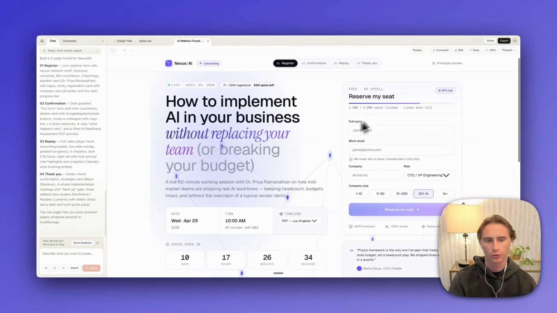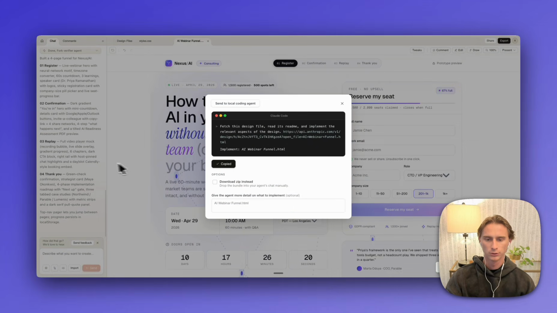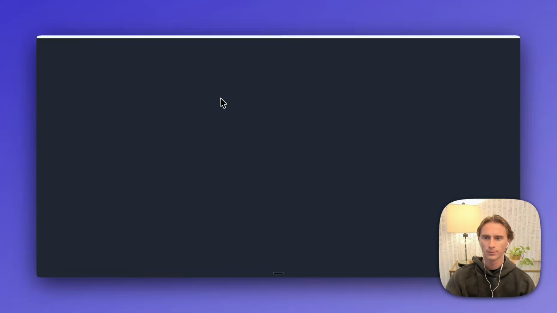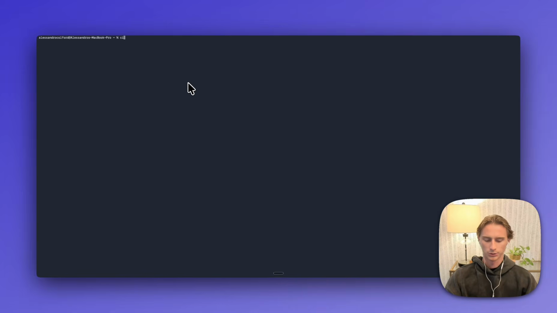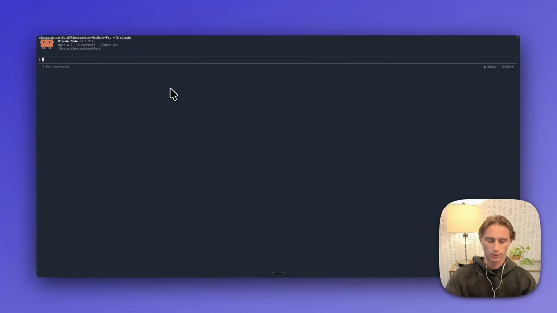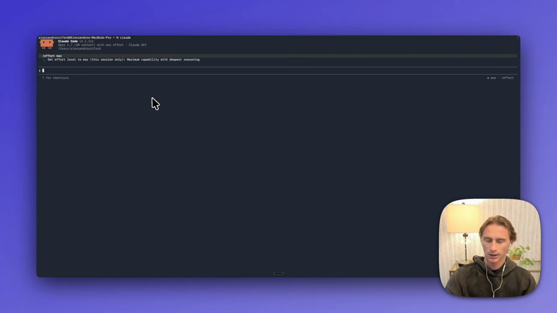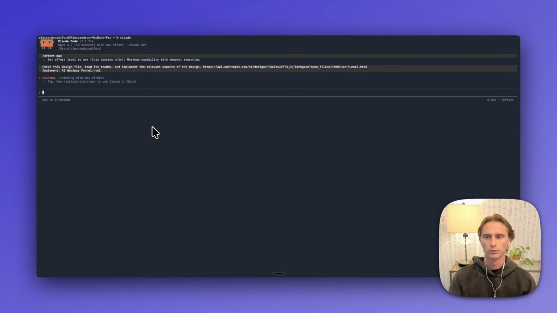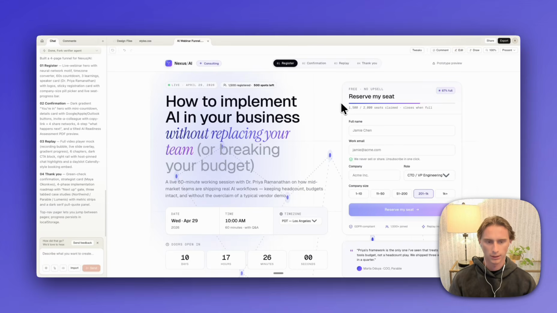Now, you might be wondering, okay, well, that's great. You created a website, you have an opt-in form, but how do I actually save the information from the opt-in form? Well, you could do this in 2 ways. The best way would be to directly export it, hand it off to Claude Code. So copy the command, go here into your terminal and open a new window, and then here I'm just going to write Claude. It's going to open Claude Code directly, /effort max. And then from here, I'm going to paste this in. And what it's going to do is it's going to fetch the design file and everything it needs.